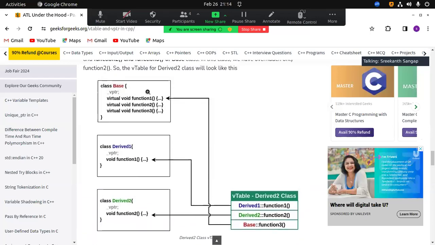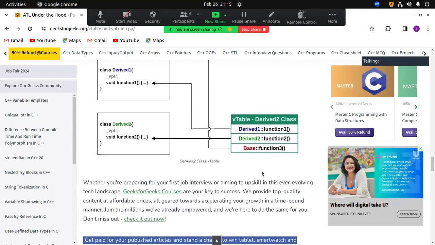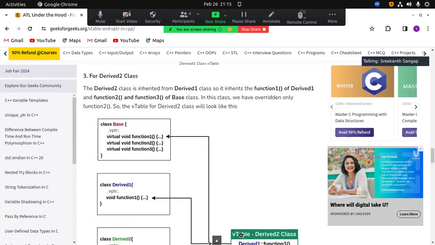So the table assigned for it will have function 2's address which he has declared here, and function 1's address which was overridden in derived one, and function 3, which neither of the classes has overridden, so it will take the address from the base class itself. I'll show you a program.